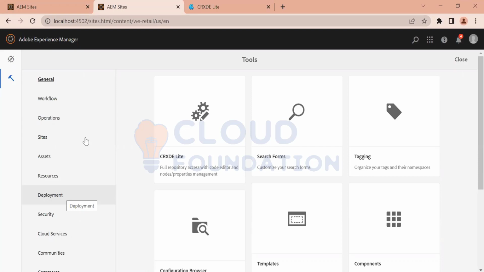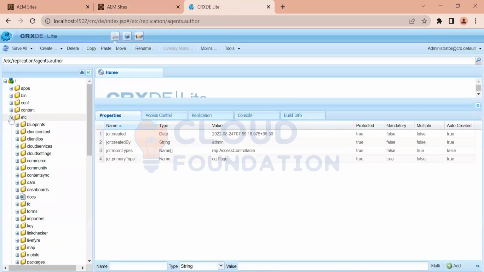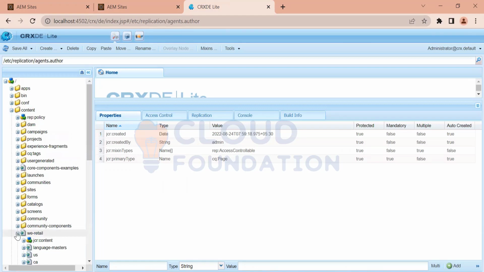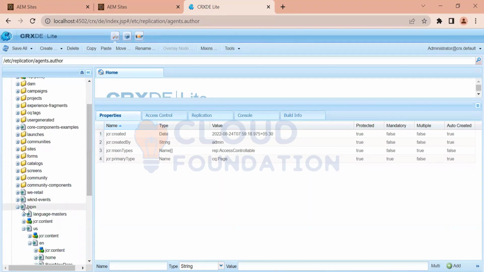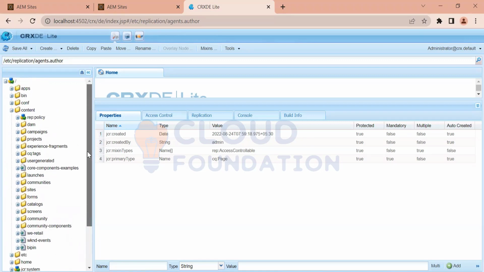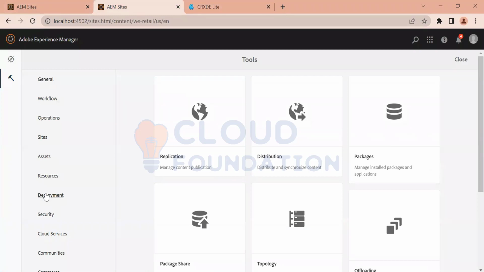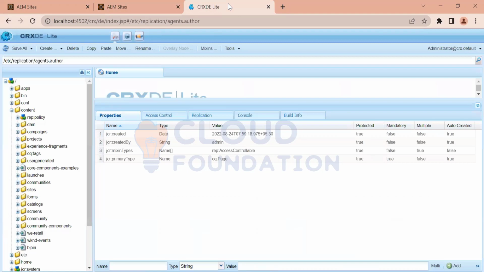Content is a very secured space, meaning AEM cannot do anything over here. Internally, it packages it and transfers it to the publisher instance. Somewhere in the repository it stores it, but that is none of our business.